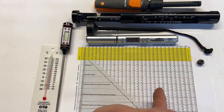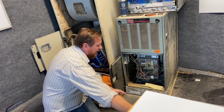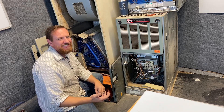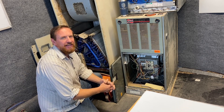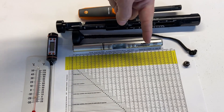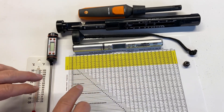The rows going straight up and down on this chart represent return air wet bulb. Return air is the air returning to the unit. Both of these equipment examples have air returning to the unit — these are upflow, so air is pulling in from the bottom. An easy way to think of return air is where your filter is located; your filter is almost always in the return air. That return air wet bulb is what we're looking for going down the chart.